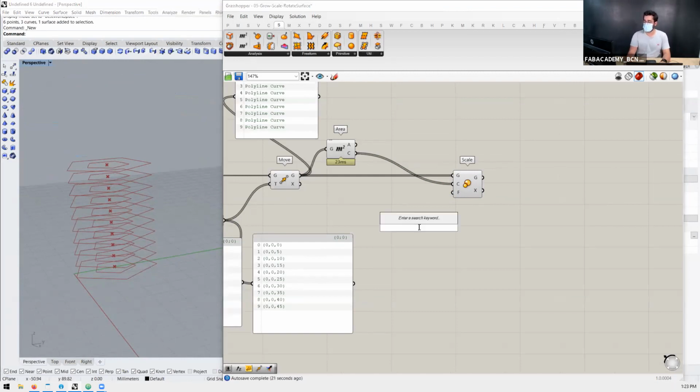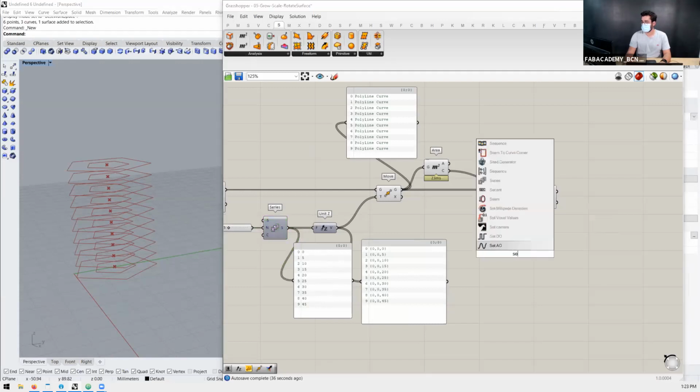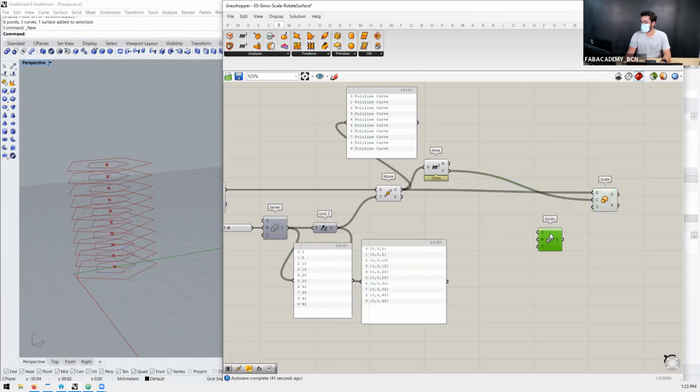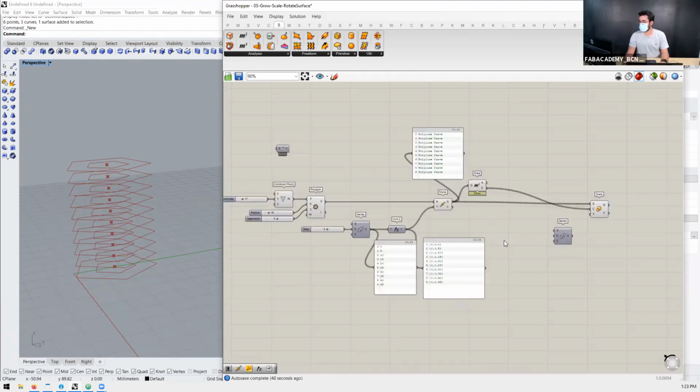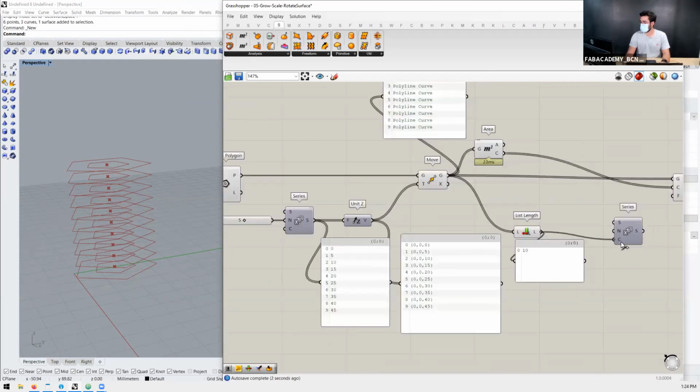We want to scale by creating a what? The same as we create a series of movements, a series of numbers. We want to create a series of numbers that are going to work as the scaling factor. So let's, for example, create a series of numbers. In this case, we want to state how many we want to have. We need to have the same amount of numbers in the series as polygons. So one way will be to use List Length. So we want to know the amount of lines that we have. We have 10. We want to have 10 numbers, and we scale.